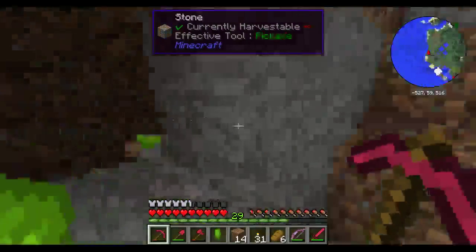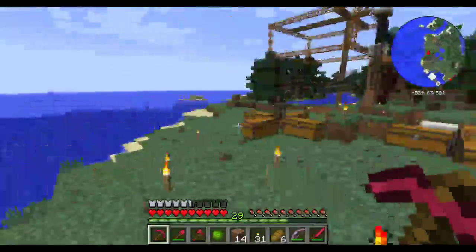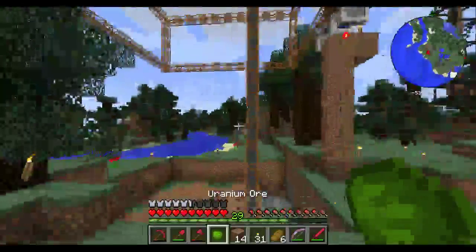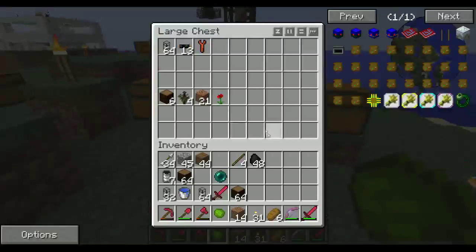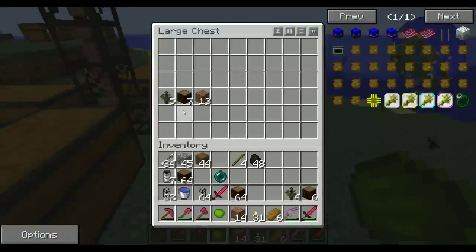Nice and easy. Uranium. Now the uranium is nice because of two reasons. One, it builds nukes. And two, it builds nuclear reactors. Though those ones are very, very complex, and I'm not even going to start diving into those until I feel very comfortable with the mechanics.